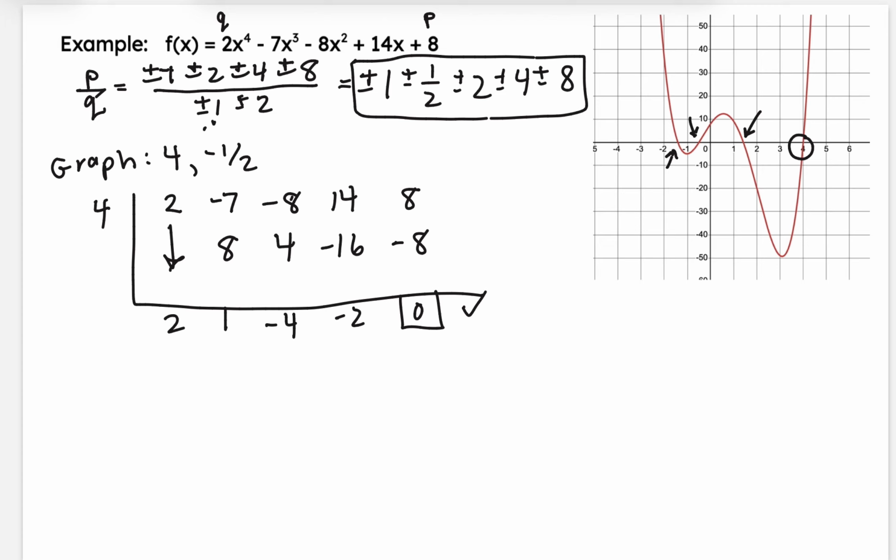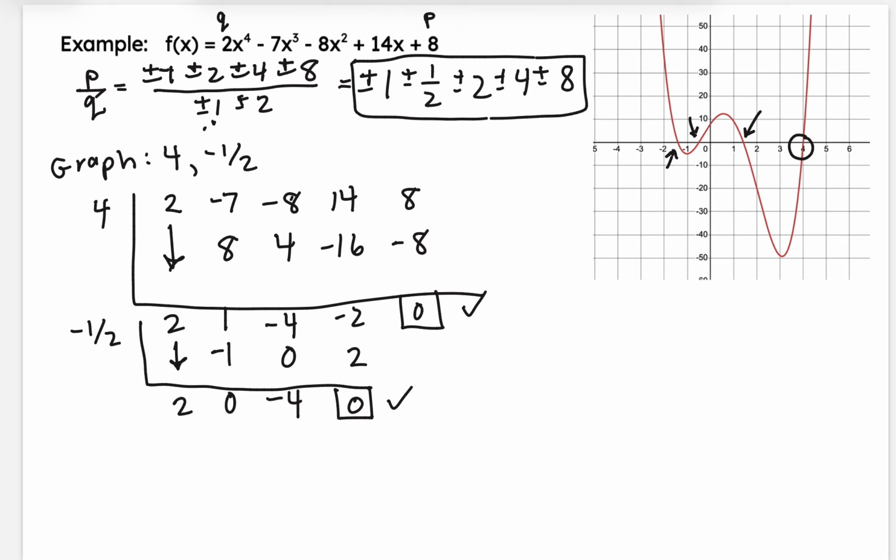Now, rather than start back over again, the whole point is to get this reduced. I'm going to draw a synthetic division off of that result, and I'm going to do it again, but this time with -1/2. So we're going to drop down the 2. 2 times -1/2 is -1. I get 0. That would be 0. -4 times -1/2 is +2, and we get another 0.